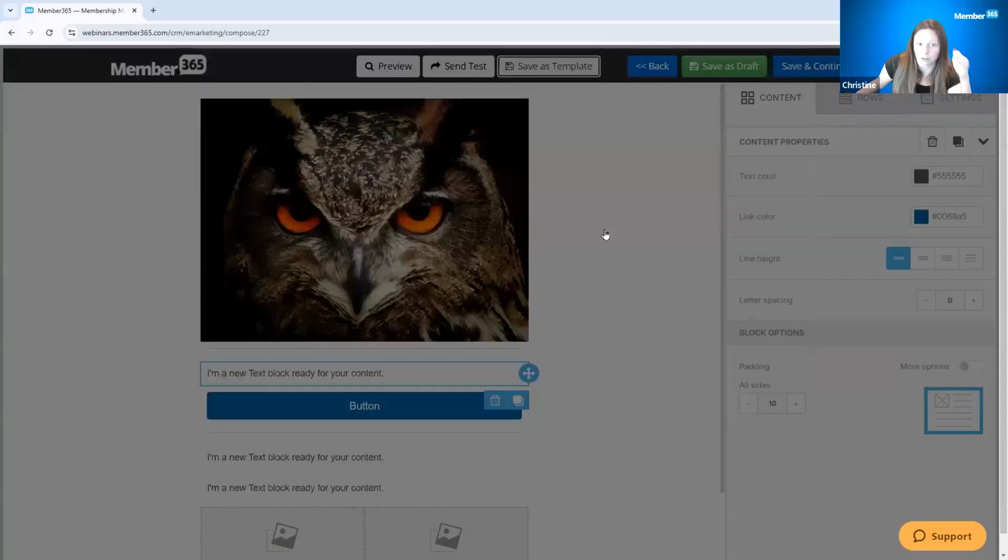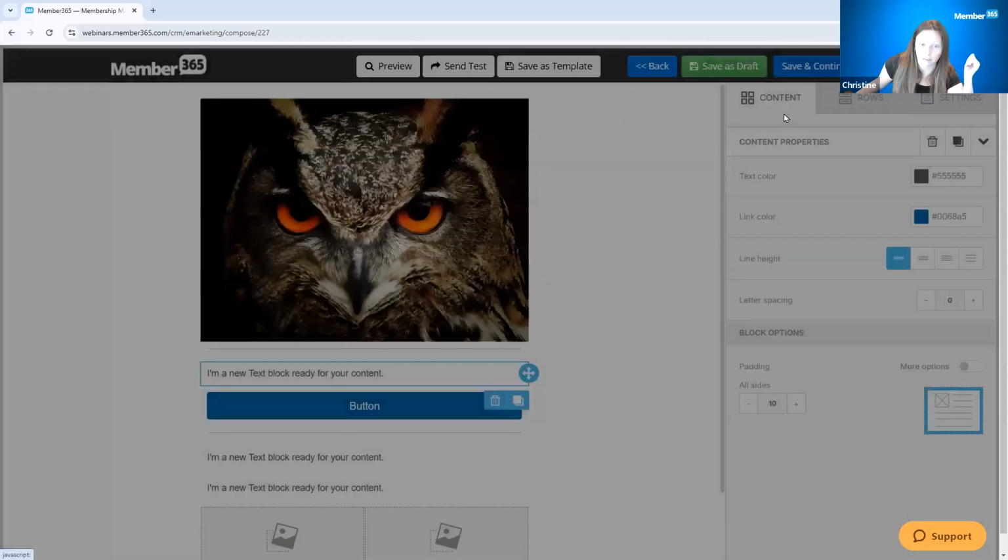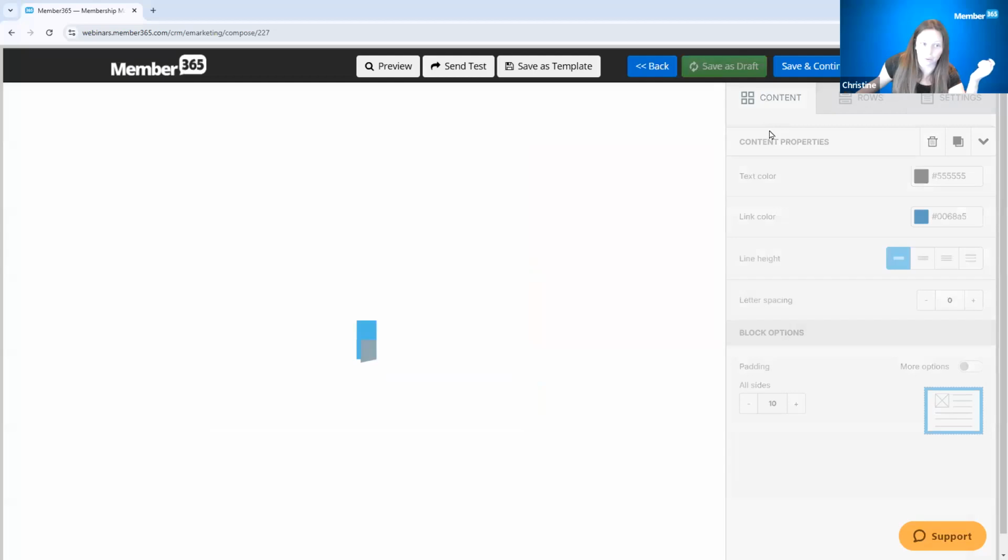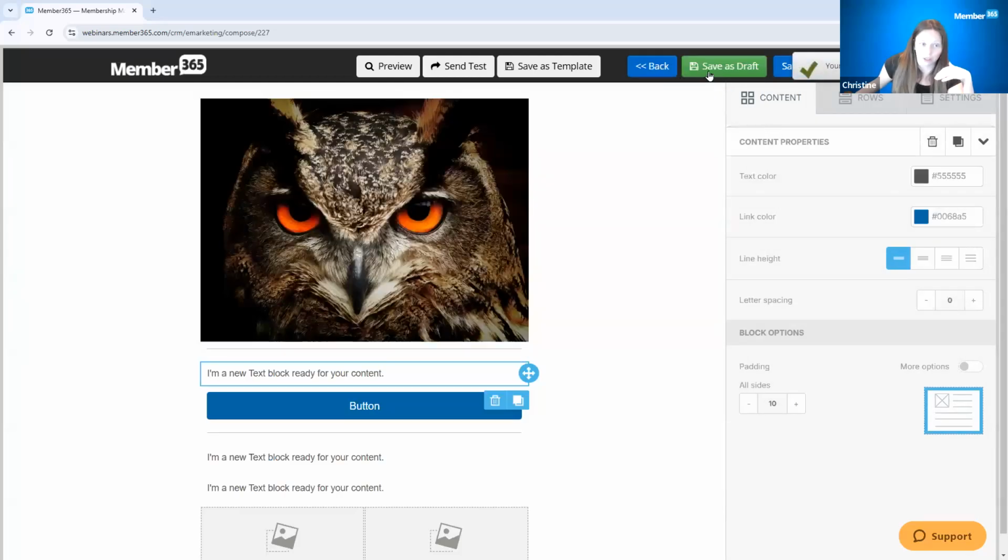You can save it as a template so that it's part of your templates for next time, or as a draft as you're working. So if you're going to walk away, save as a draft before. If you ever get a message because you've been on this page for a long time and you're nervous, don't close it. Open a second window, re-log in, come back, and then resave. Don't close the window down until you've saved it, or you might lose your work. I've had that happen a couple times, once to me, and I've heard it a few times also this week with other people who have been working on their newsletters.